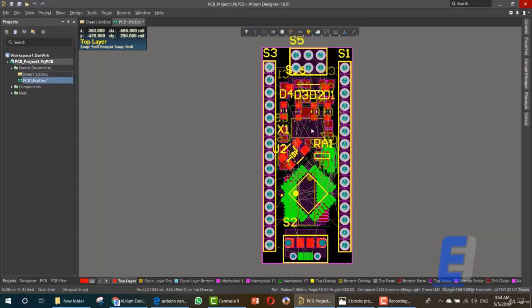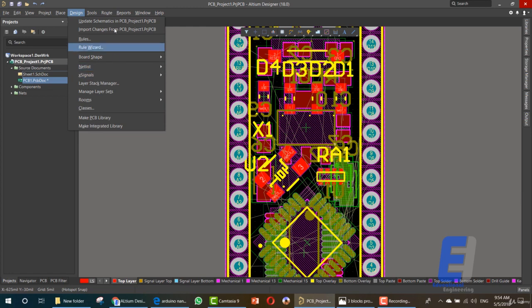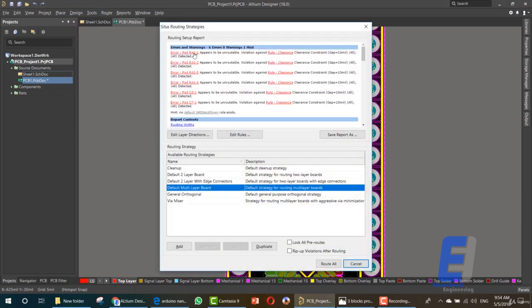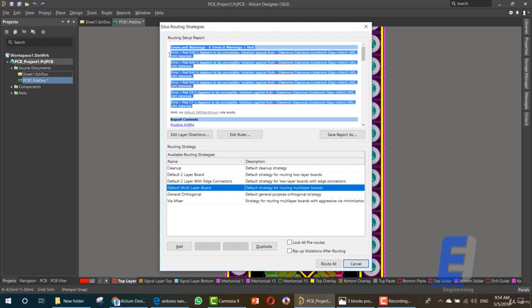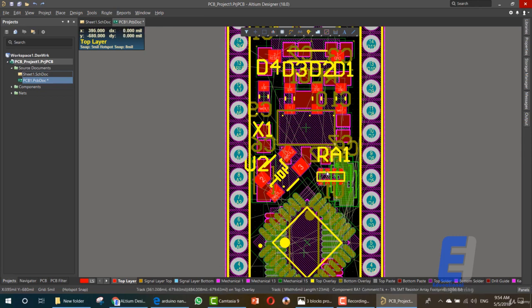So let's go to this design area and see the errors again so that we can solve them. Route, AutoRoute all. So we have these errors, RA2, C8, C7. Let's start by going to RA2.